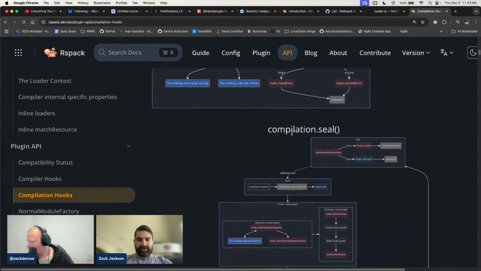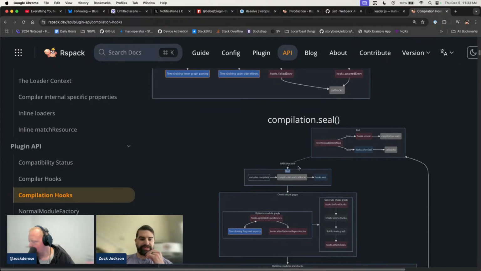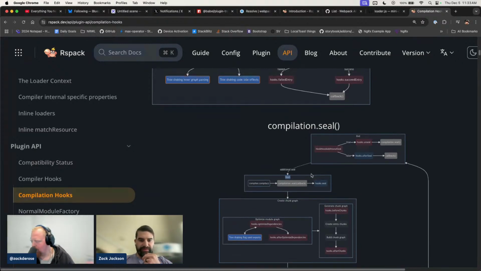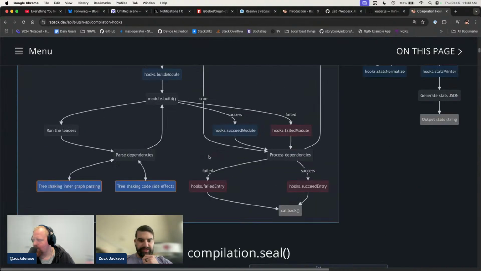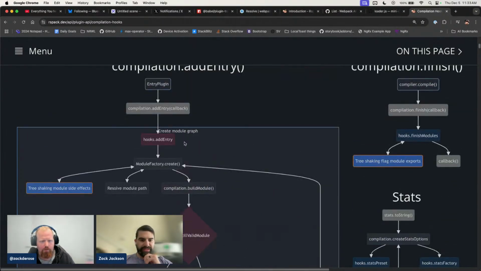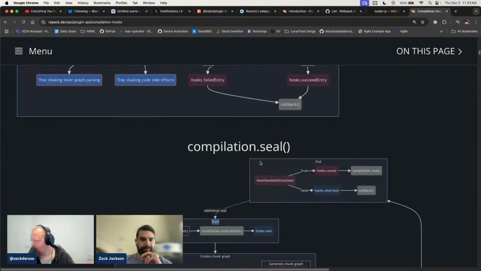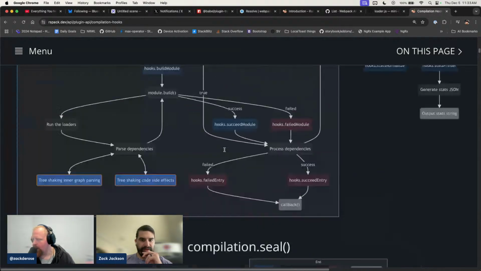So that's the start, and then the end is over here. That's essentially where we start the seal phase, and we have compiler compile. I'm sure inside of here you'll probably see seal toward the bottom of this.